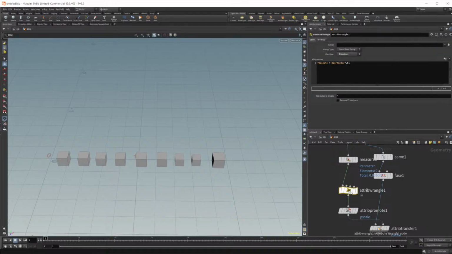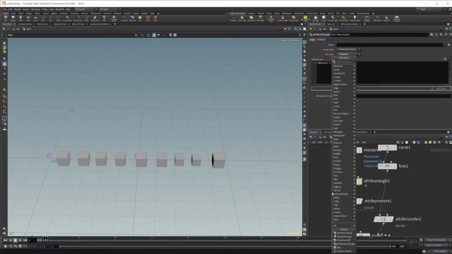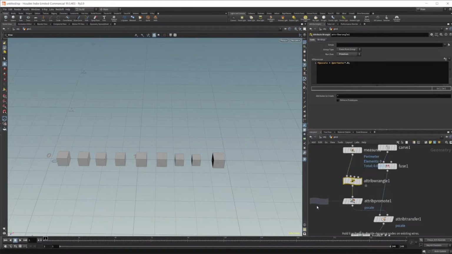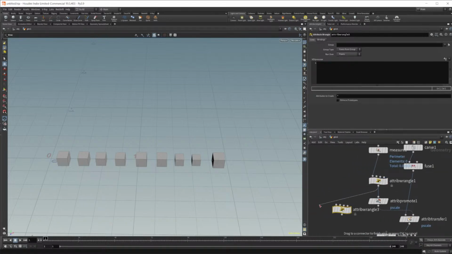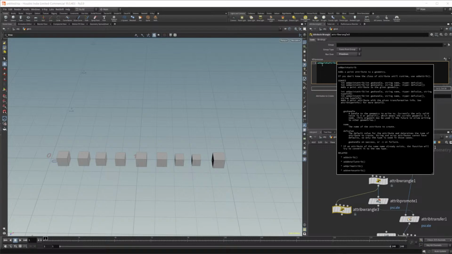Okay. Maybe we'll try that. We need to set this to primitives. Add point attributes. 0 string name type. Default value.